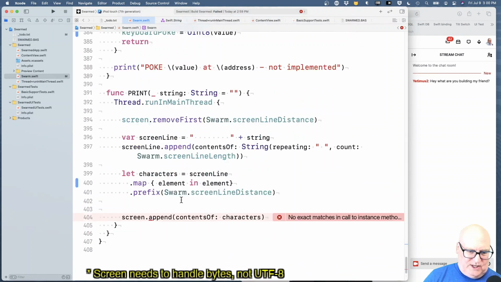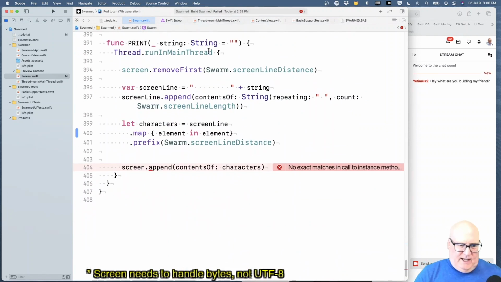So this change I'm trying to do is we had our screen memory treated as integers originally. I want to treat it as 8-bit bytes because that's all those old computers had was bytes. And this part is a bit messy. When you say print a string, I need to convert it into those bytes.